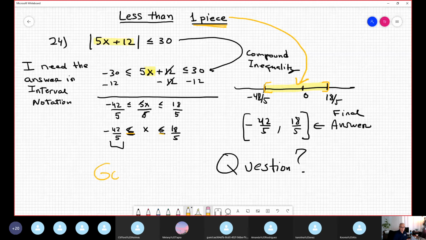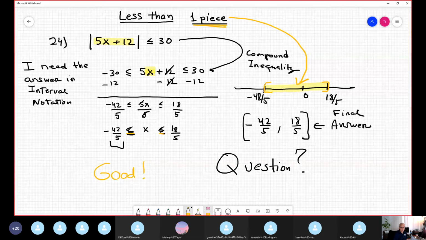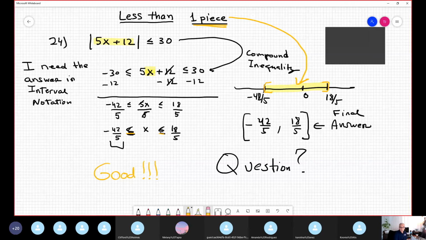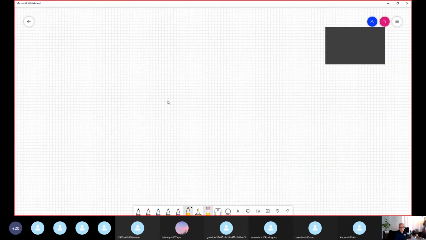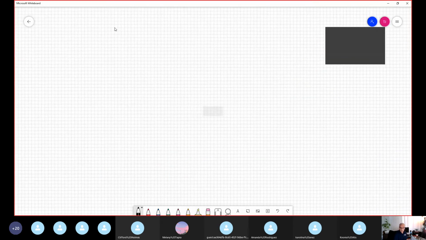Good or not good? Guys, answer me. Okay, sum up. Let's do the last one, and that's it. Does one of you have another question, or does one student want me to redo another previous question? This is the moment, no? Because we have time. Let me see, 25. 25 is the last one.